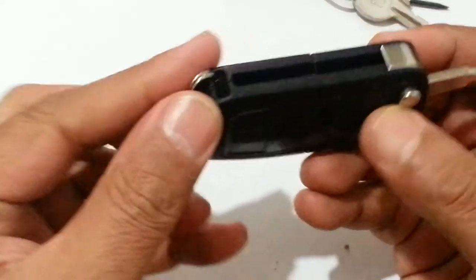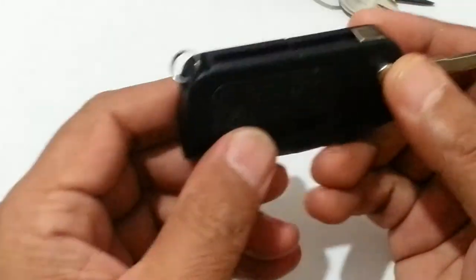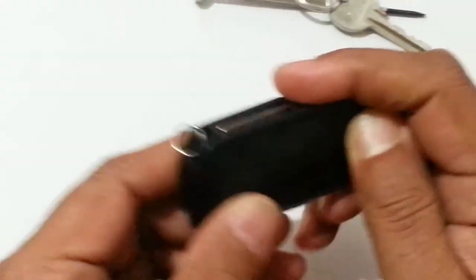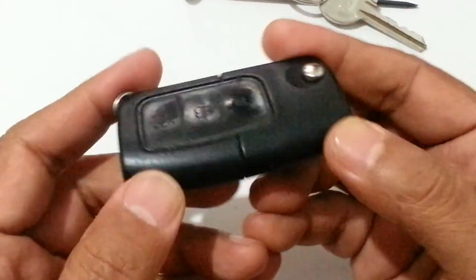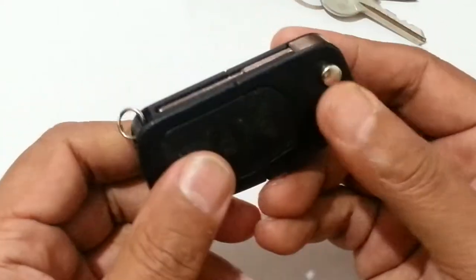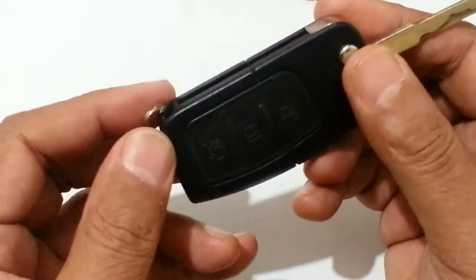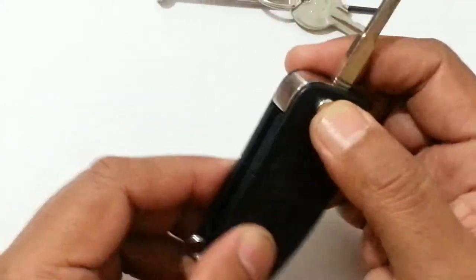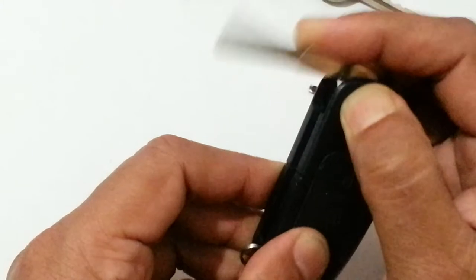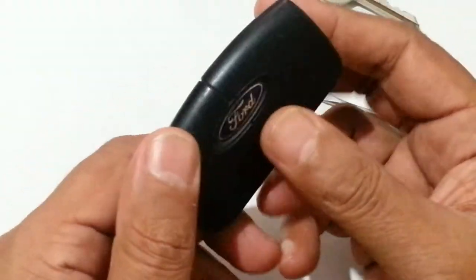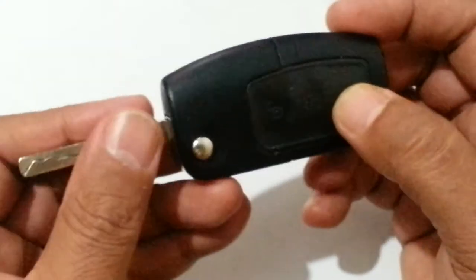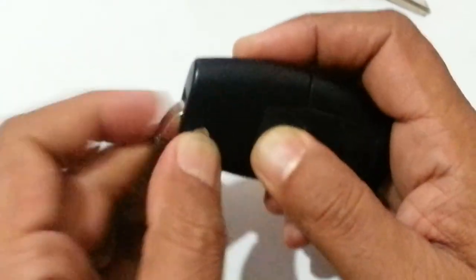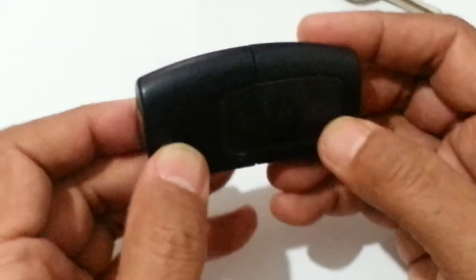There we are, there you go. So that is how you change a battery on a remote control of a Ford Galaxy seven-seater. Thank you for watching this video and all of my other videos. Please click like, subscribe, and comment button. Make sure you please write comments and help me to build this channel. Thank you so much for watching this video.